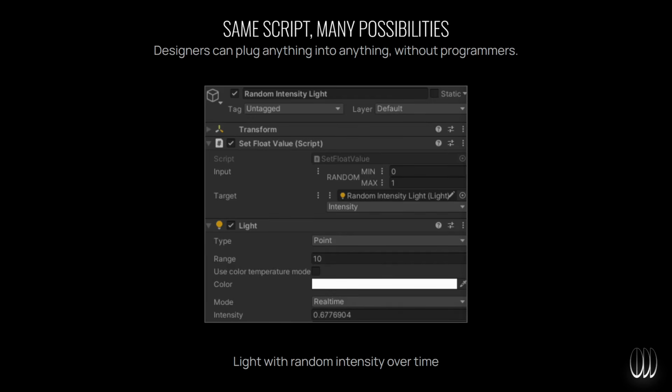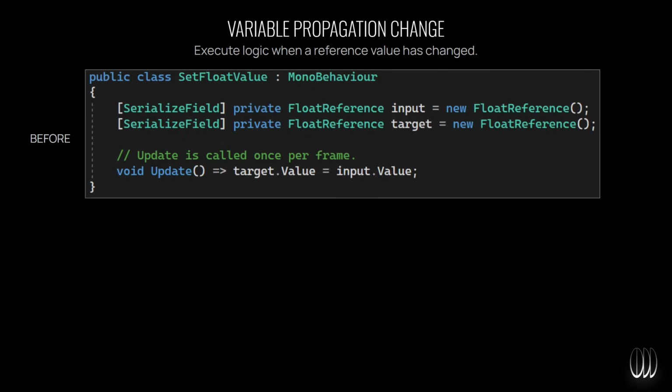With that, you've seen the core principles behind the variable architecture. And on top of that, we have several additional features. I'm just going to show a few very quickly. As you have seen with the float reference example, we have a class to encapsulate the concept of variables. This contains logic to support features we have seen, like the different types of variables, modifiers, and more. Variables also have propagation change notifications.